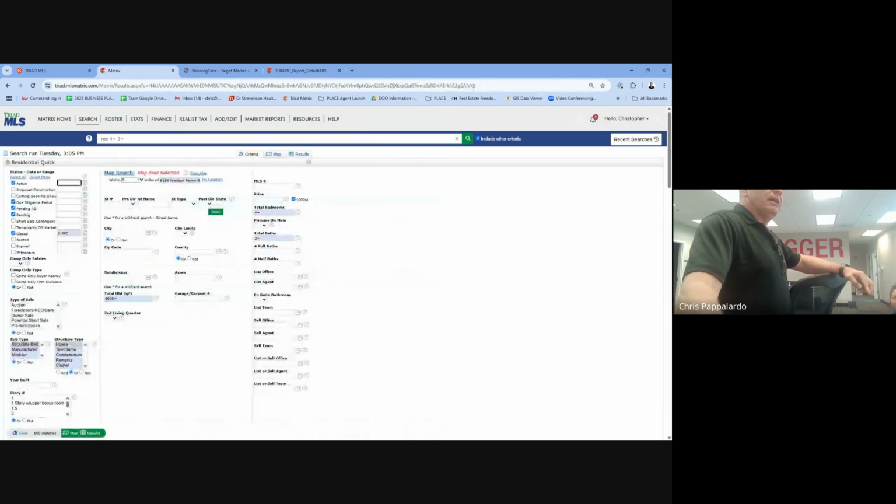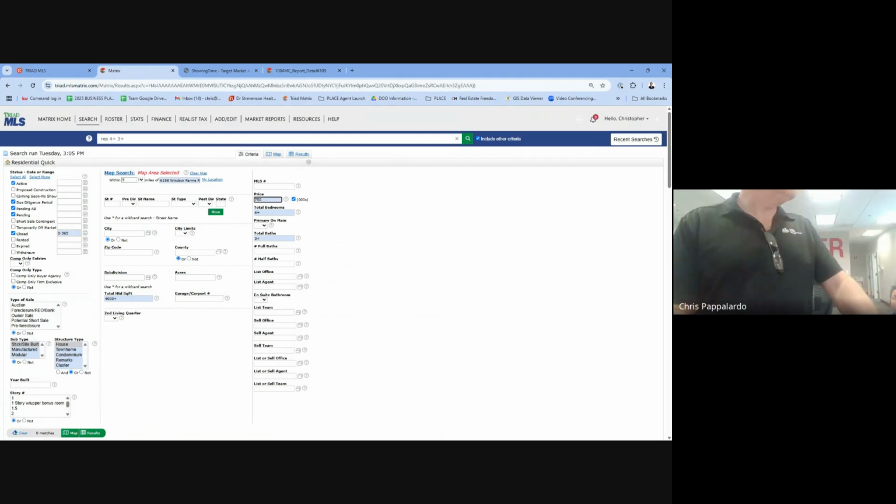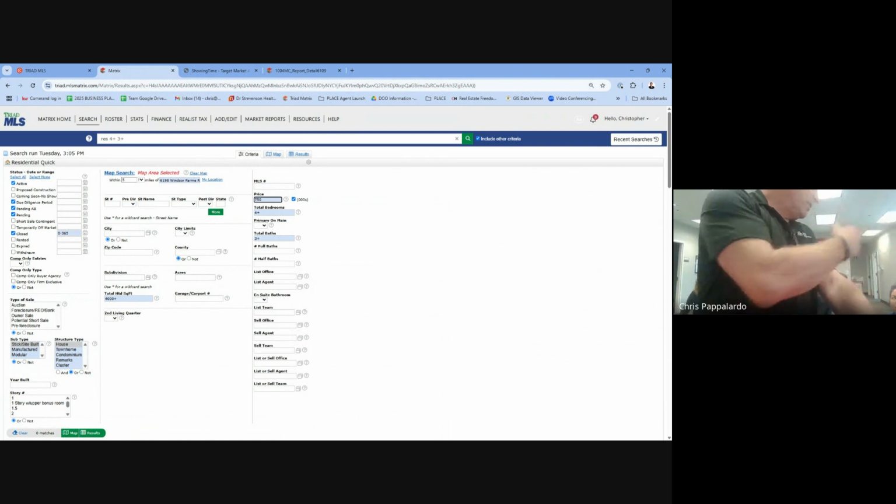So let me do this. I'm going to change the price. Do you save those searches on your profile? Oh yeah, we save them as carts. We save them for the property, so I make a cart of all that. In this case, I did this last night and I knew I'd be showing you guys this morning. So it's just under recent searches, because I've already got one saved from a month ago.